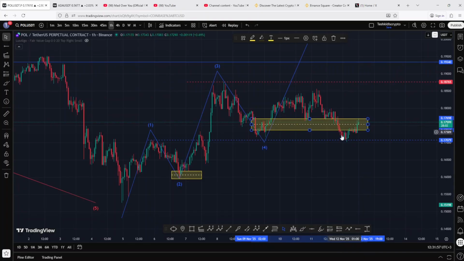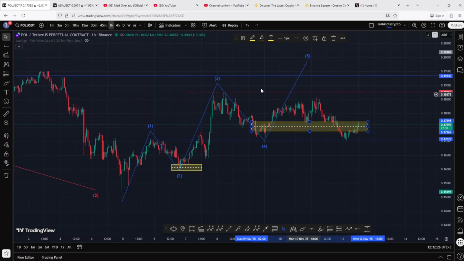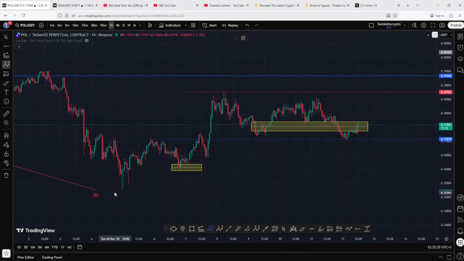On that pullback you can see that we saw a retracement into the wave 1 high, and according to the Elliott Wave structure guidelines, the wave 4 should not retrace into the wave 1 high, and that means that there's a very high chance that this 5-wave structure to the upside has now hit invalidation points. The alternative scenario is that this bounce right here was just an ABC corrective bounce, having this as the wave A, a pullback in a wave B, and then finally topped in the formation of that wave C.